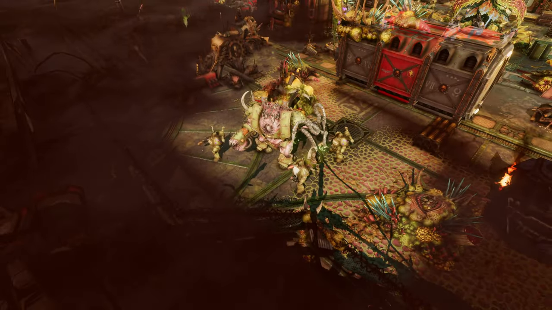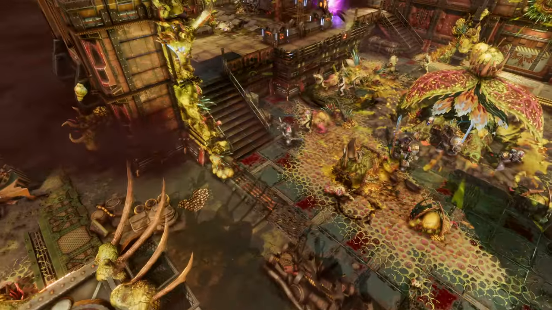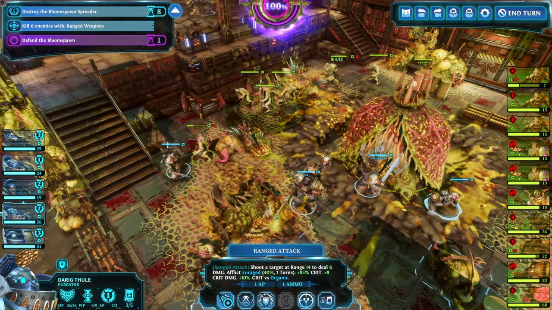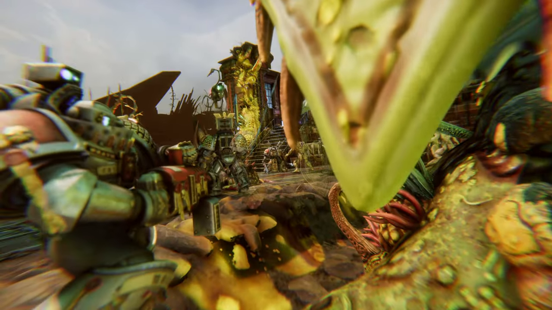Oh, hello. Well, that's unexpected. It's the architect bunch. Enemy sighted. Yeah, don't worry about that. What is your will? Alright, let's shoot him now. Again. We'll get the crit, so we're good.